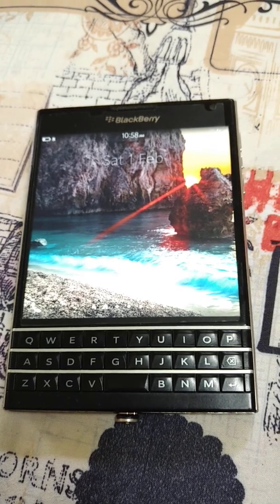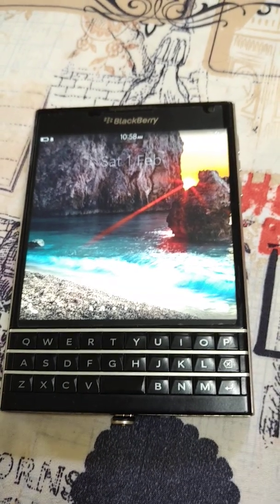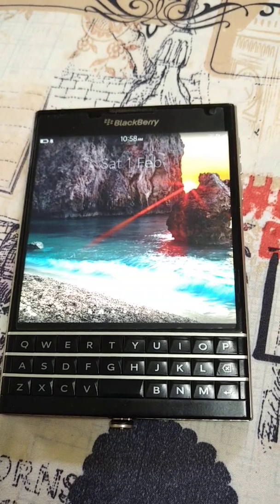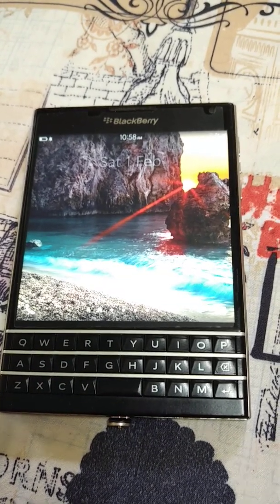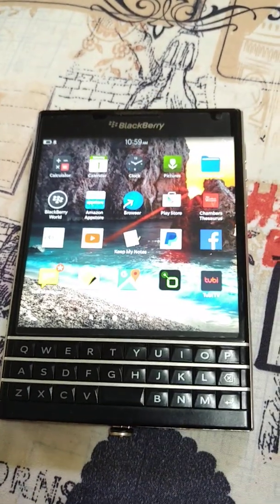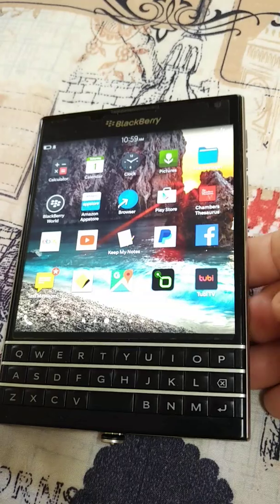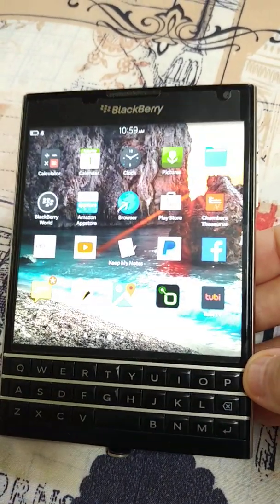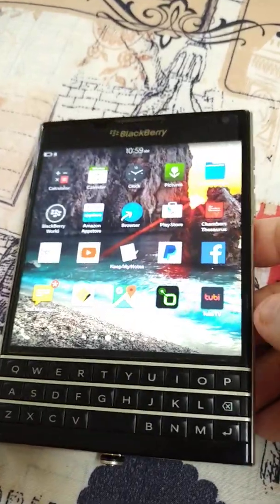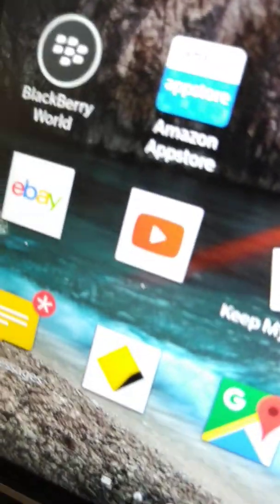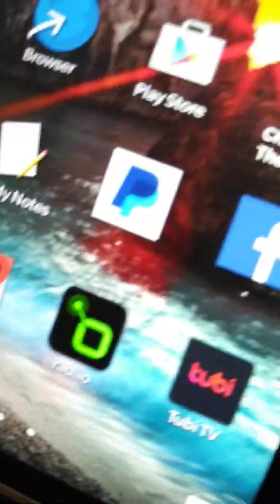If you really love your BlackBerry Passport as I do, and you want to keep using it but feel that you can't because all the apps keep crashing, BlackBerry is out of date with the firmware, and you can't have all the applications you want, like Facebook, any bank, Commonwealth Bank, PayPal, eBay, I'm here to show you that you can still have all these applications and not have to worry about getting rid of your BlackBerry phone.